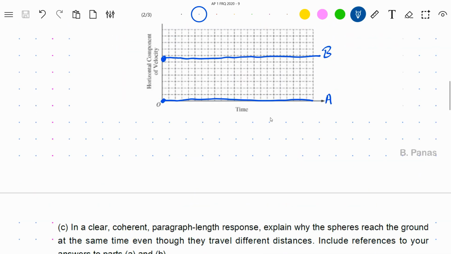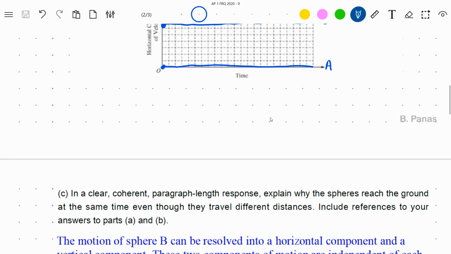Okay, now part C is where things get a bit more interesting, and I've already written this up ahead of time. Rather than write up a paragraph and have you painfully watching me write it up, I typed it up ahead of time to save myself and you the time. So let me just reveal the question here, and let's just have a look at the question.